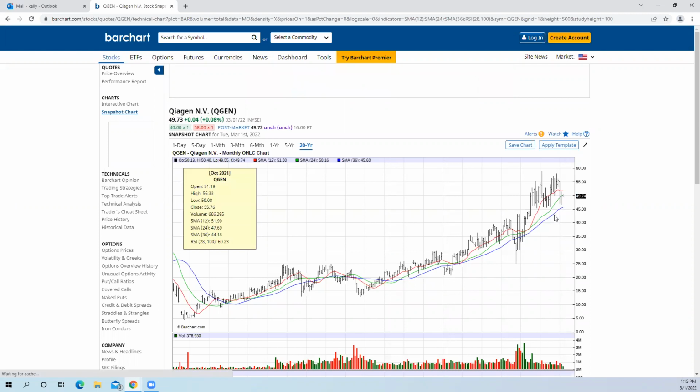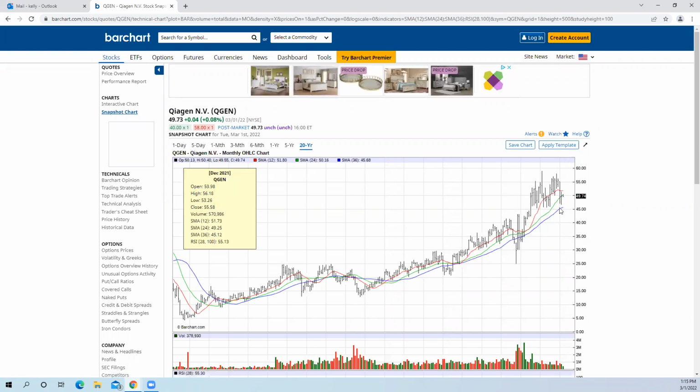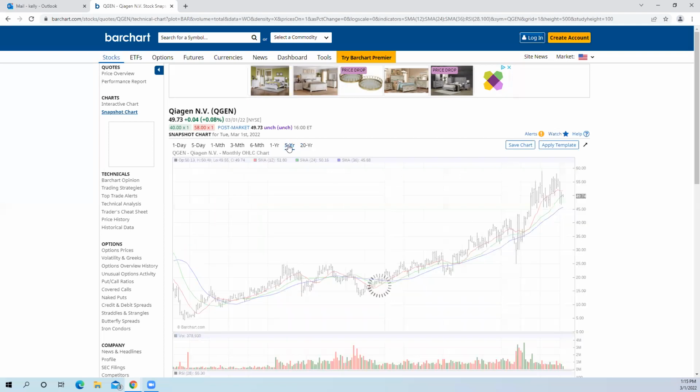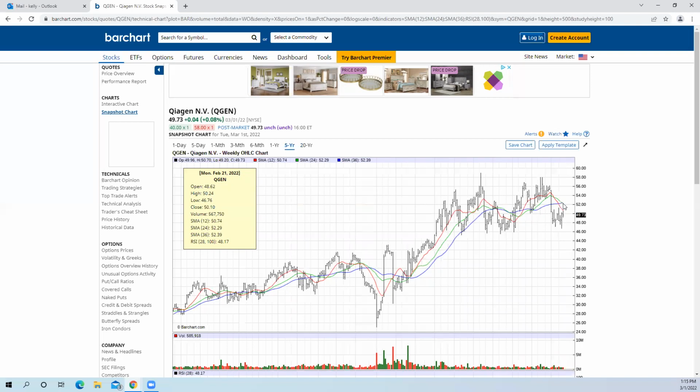Okay. So the bottom line is that technically this thing looks good as long as we can stay above the 45 number. And if you turn to the 5-year graph, again, getting back above 52. So if you had it here, you'd want it to stay. And look at this. You can see if it breaks under 45, 46, it'd be in big trouble, more than likely.